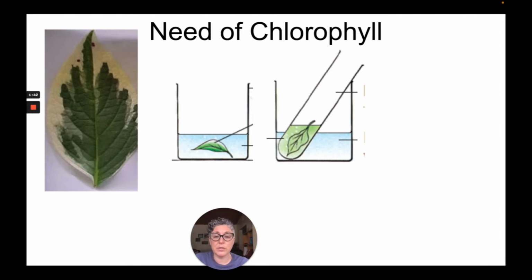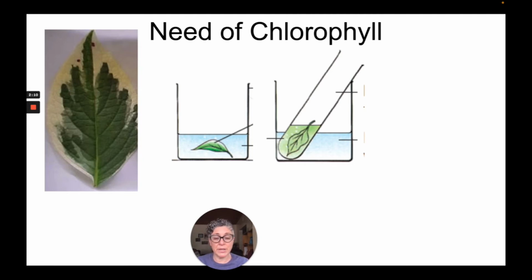So in order to do this, we first must stop the process of photosynthesis by putting the leaf in hot water, and then we're going to take that same leaf and place it into a test tube that has alcohol in it. Then what we do is we take that alcohol in the test tube with the leaf and put it into a hot water bath. We do this because we don't want to expose the alcohol to any heat source because it is flammable.